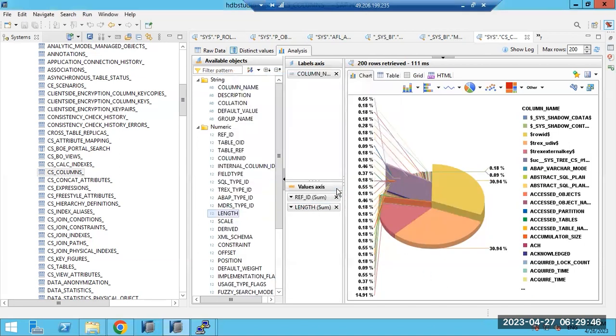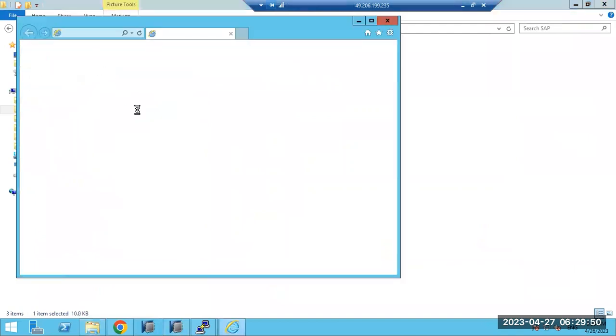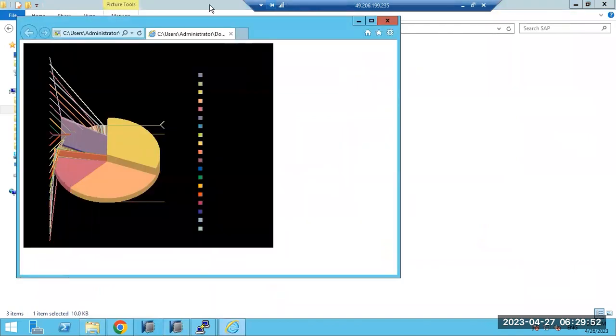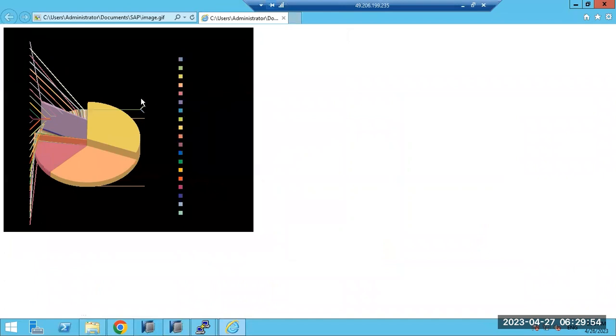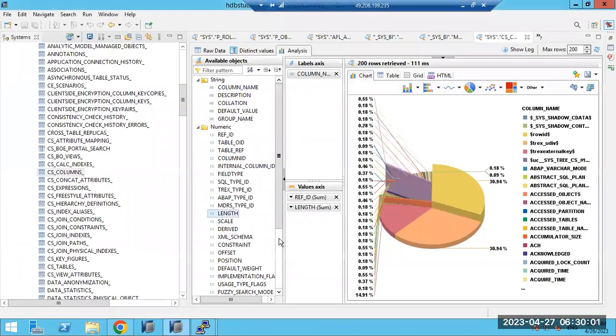Okay, so I saved it here. So you can see image generated. See here, image generated. See here how the data graph is populated. So everything is possible. It's a very simple administration. HANA-DB is very simple administration, so anyone can do the administration. This is only for the calculation of the content in the table. What is the analysis?